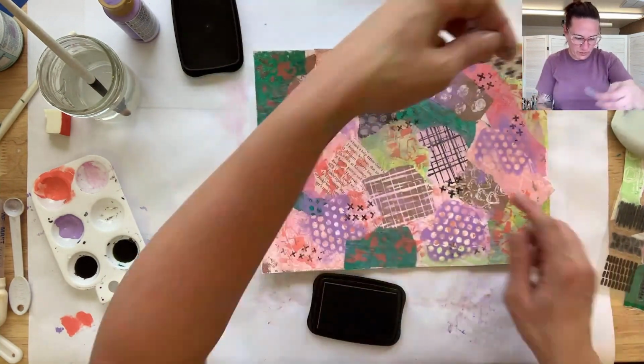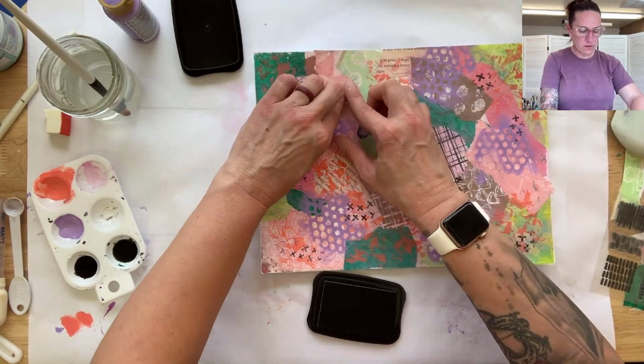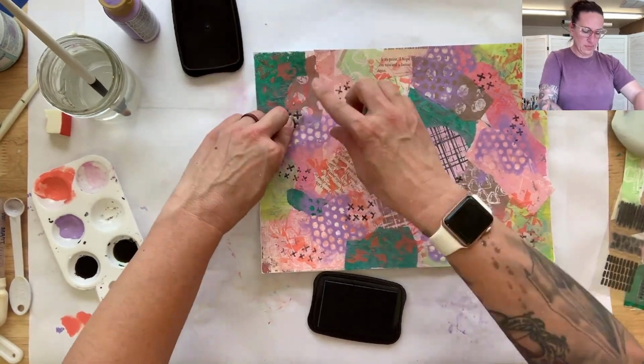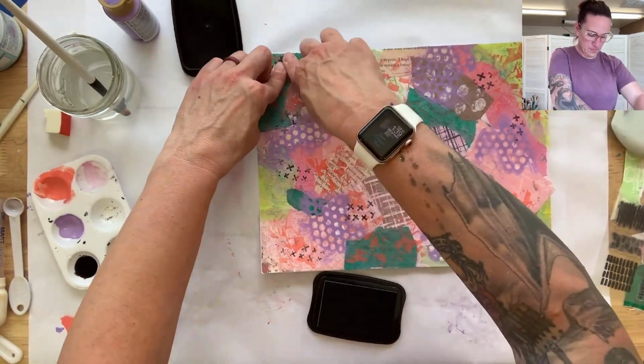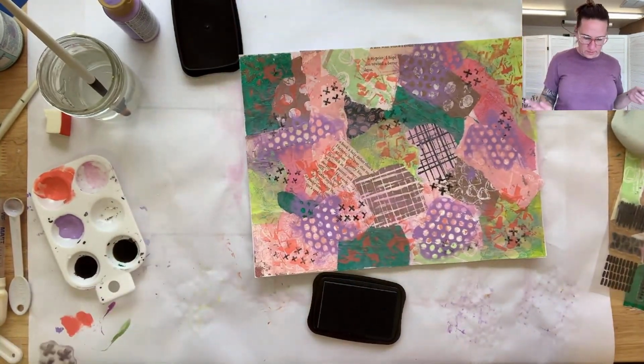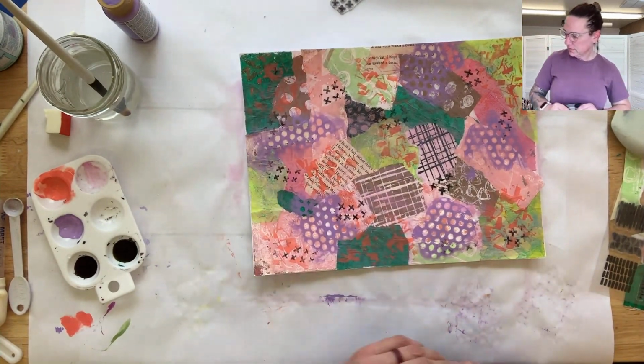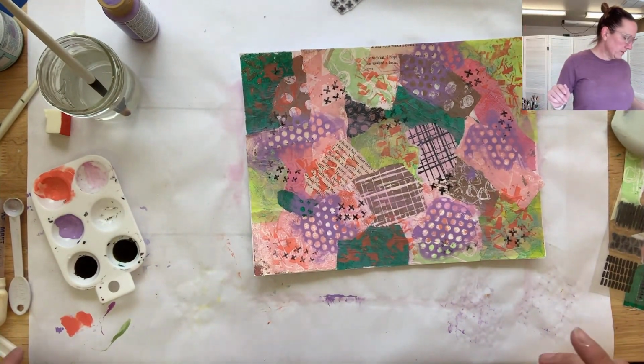I keep going up to corners. Let's flip it and then I'll get this corner. Okay, just a little bit everywhere. Now, let's splatter. Let's make a mess.